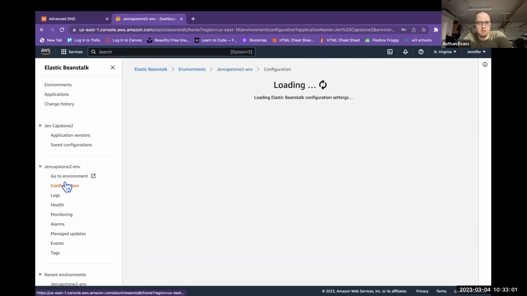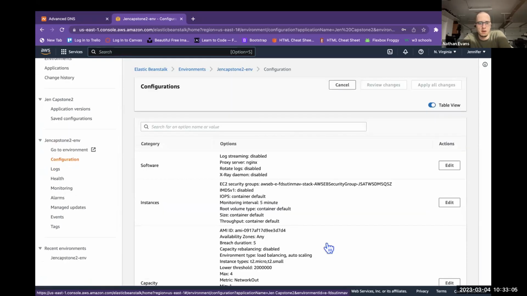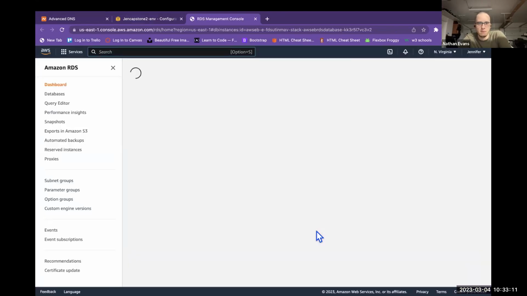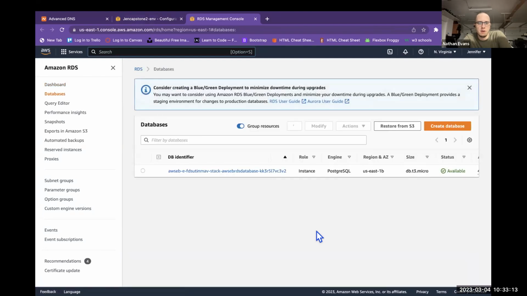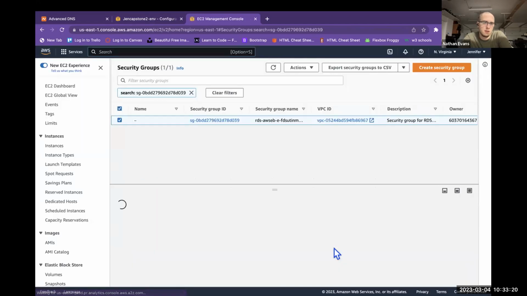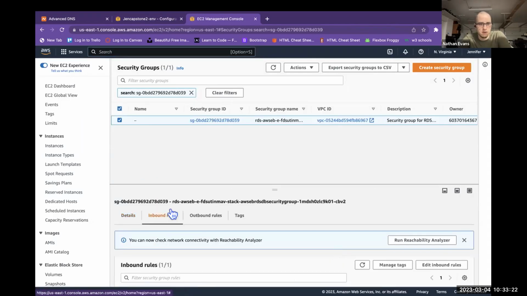Over here on the configuration page where you originally set up the database, I'm just going to go down to the bottom and navigate to your database. And then I'm going to do the same thing I did with Brian, where we go over to the security group. You can think of this as kind of the firewall for your database.